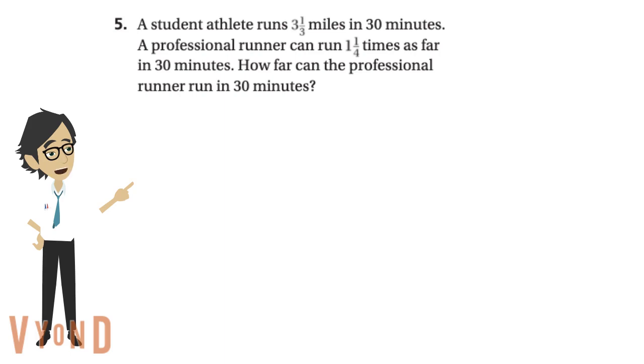Now, a professional runner obviously is going to run faster, right? So the professional runner can run 1 times as far, which would be the same, but he can also run 1/4 more. How far can the professional runner run in 30 minutes? Sounds like a multiplication problem.